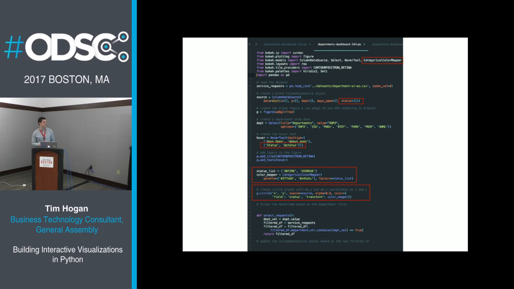Slightly different variation. And then for here, we're going to change the alpha value to 0.8. Make sure you're specifying the source is equal to the source up here. We want the x and y coordinates to be plotted with the circle glyph. And we want to specify the color here. And so for the color, we just pass through a dictionary where the field key is status. So that's the column that we're going to be referencing. And how we want to transform it by the color mapper that we just created up here.